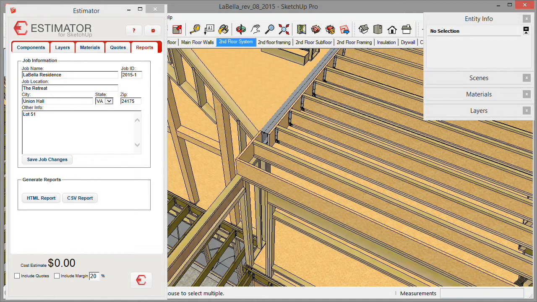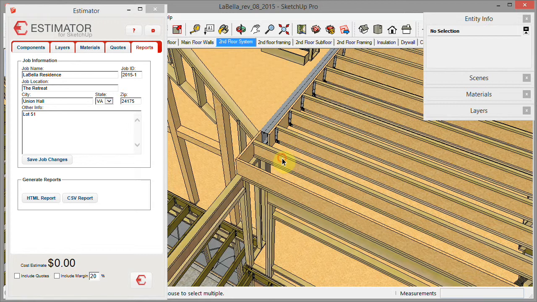In this video, I wanted to discuss combining components. What that means is you can see in this floor system here, these TJIs, that I've got a 16-foot TJI that's here, and I gotta cut it a little bit shorter to make it fit against this beam here. But I'm cutting them both out of a 16-foot piece, for example. So I've got two different components, but I want them to report out as the same item because that's how I would be ordering it.